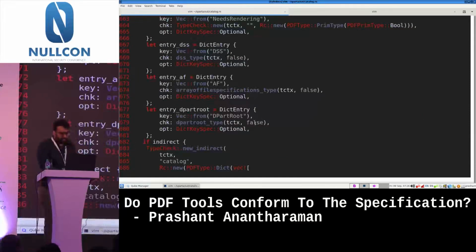The second argument over here, which is true or false, denotes whether it's going to be an indirect reference or a direct reference. What I mean by an indirect reference is that the object is going to be somewhere else. If this value is set to true, that means this particular object is going to be somewhere else. And the optional key over here, the OPT key, specifies whether this particular key is going to be optional or mandatory. And this is how we define a large dictionary, like a catalog dictionary, because that's the one that has like 33 keys or something.